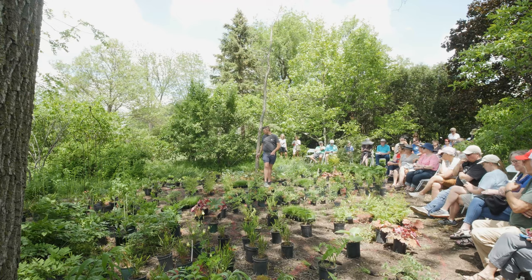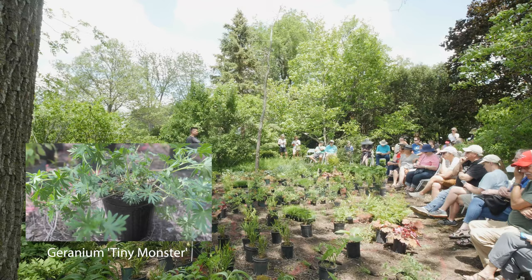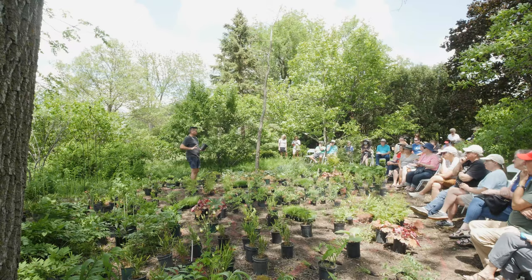Yeah, the geranium. So perennial geranium, I love Tiny Monster. It's a great one to use as a dotted plant. It's got this beautiful foliage, and then it has a hot pink flower. And so you don't need many of them. So I've got one here, one there, and one up there, and they're great for the front.